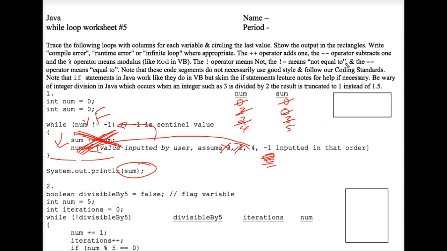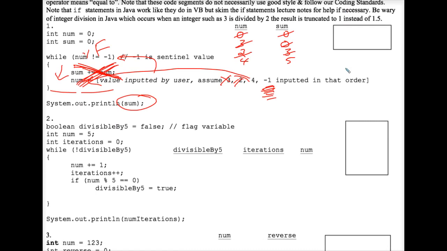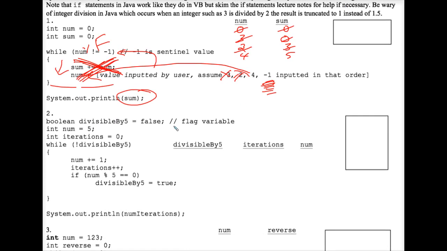Number 2. A little bit of help here with number 2. Interesting. We have a Boolean variable. It's equal to false. Okay, I note that. This is 5, and this is 0. And now we hit this nice, succinct control expression. While not divisible by 5. Well, divisible by 5 is false. And the not of a false, the not of a false is overall true. So we do go through the while loop.